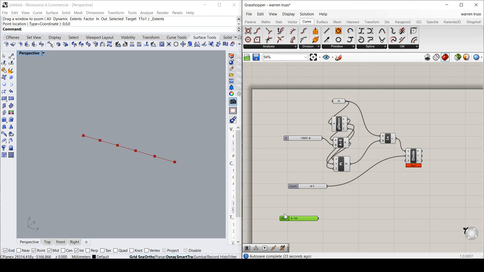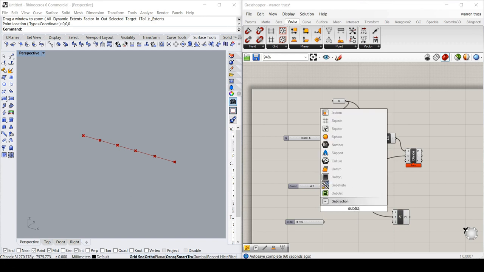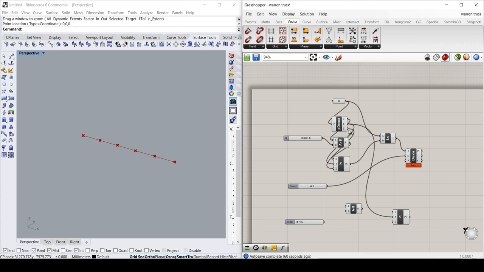Now my first point in a Warren truss of the bottom chord is offset in the X direction from the original top chord point. So I'm going to create a point with this component. I want the Y to be the same as the original point. So I've already got that. So I've got my Y. I'm going to set up the Z point by getting the original Z and subtracting my slider value. So here's the original Z. Take away our slider value. Now I'm going to set it a bit higher than 100. Then I'll plug that into Z.